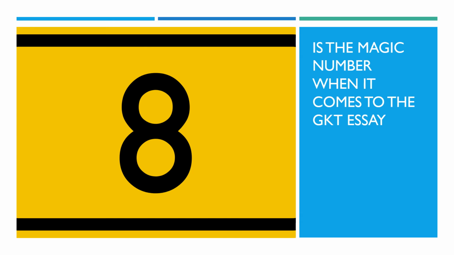So just to remind you, 8 is the magic number we're looking for. Ideally, it's even higher than that, right? I've even seen some 12s in my time. So it can be done. This is very doable, but when you're looking at how to maximize your chances for scoring, look at the rubric and know that this is very doable. You can easily achieve an 8 and go ahead and move forward in your career.